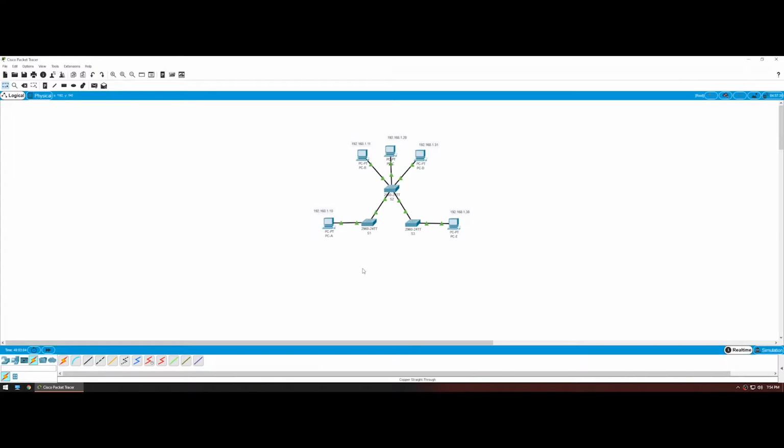In the last video, we took a look at how VTP works logically and some of the extra functionality as well. So in this video, we're going to go ahead and take a look at how to get VTP deployed in a virtual environment such as Cisco Packet Tracer, which is what I'm going to be using today.